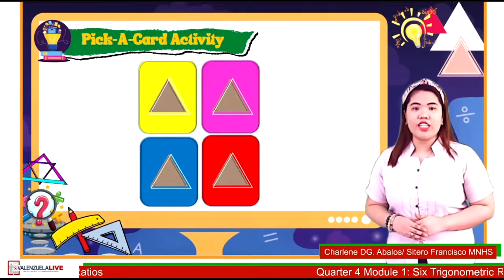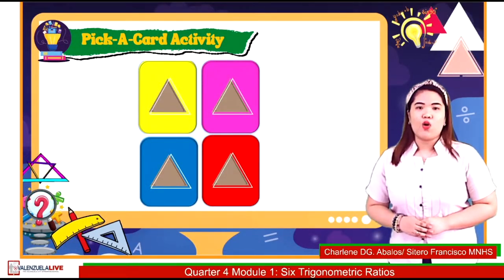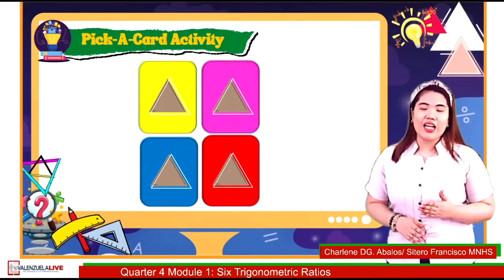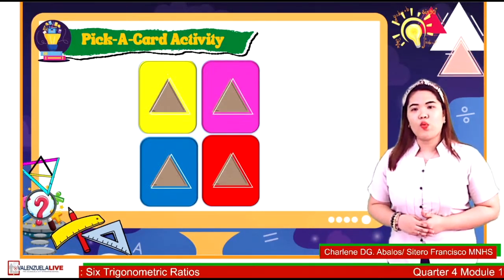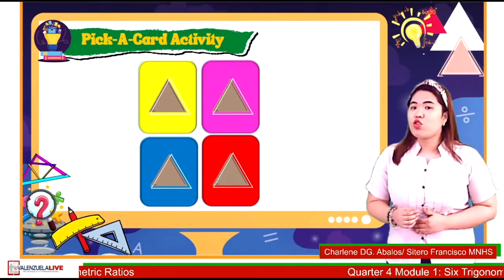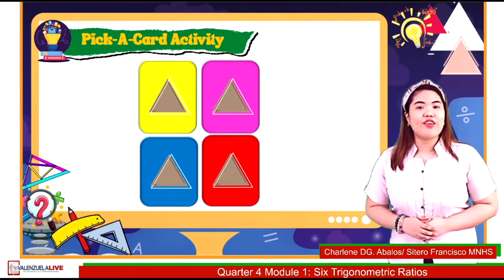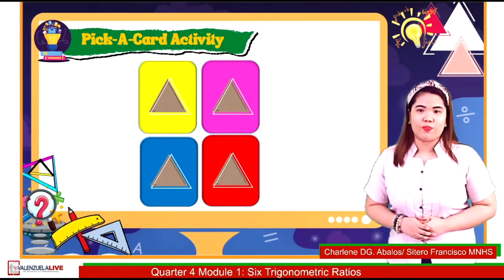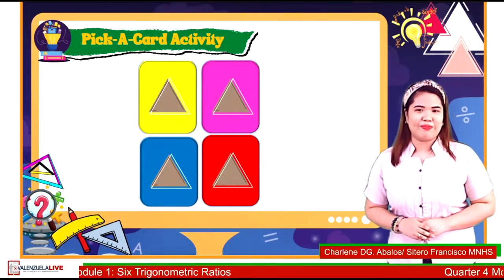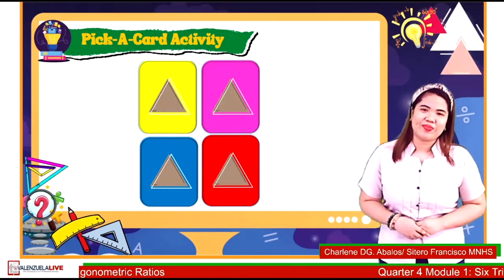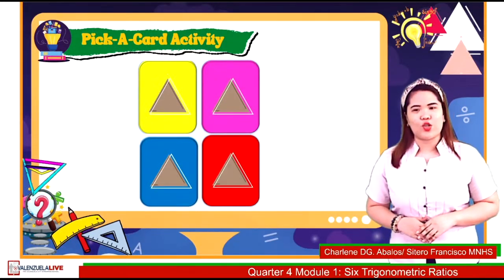I have here 4 cards. Choose among the cards here and answer the question behind it. We have blue, red, yellow, and pink. For each question answered, there will appear a piece of the whole picture for me to introduce to you after this activity. To answer, click the reaction that corresponds to your answer. You may click like, heart, or care reaction. Are you ready? Let's begin. Kindly type your chosen card to be answered.